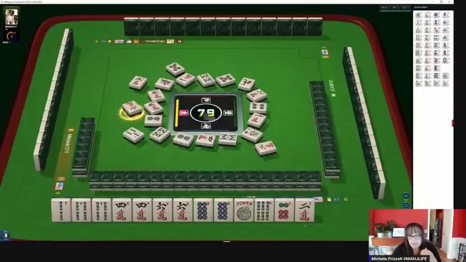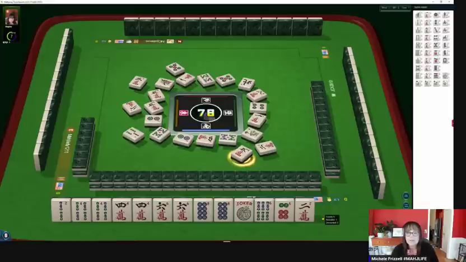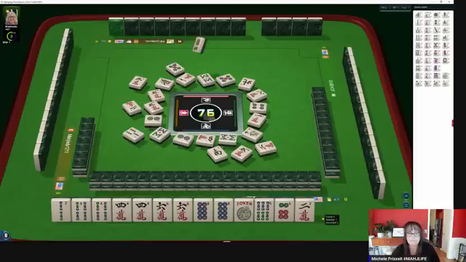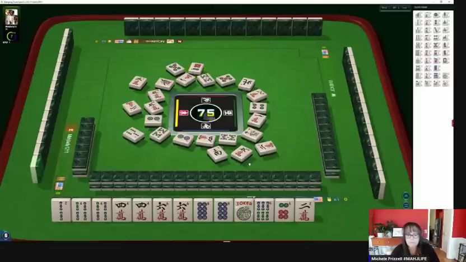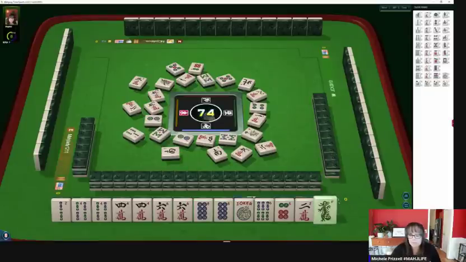All right, we'll pass. Five crack. We're off a number there. We need a six crack. Six crack, four bam. South wind. That would set us. We still have a weakness with the two bam. Six dot. But at the moment, we're okay. Still in the early game here. South wind. Heading into the middle game.